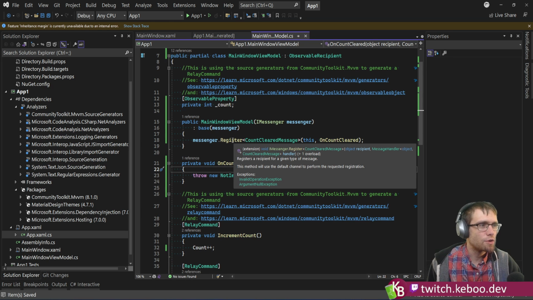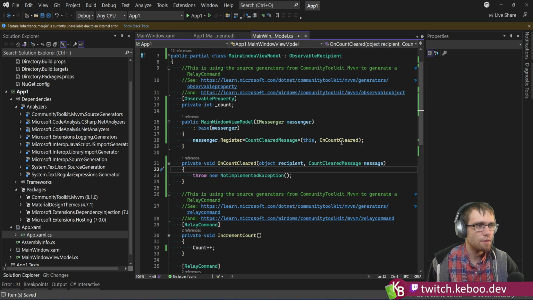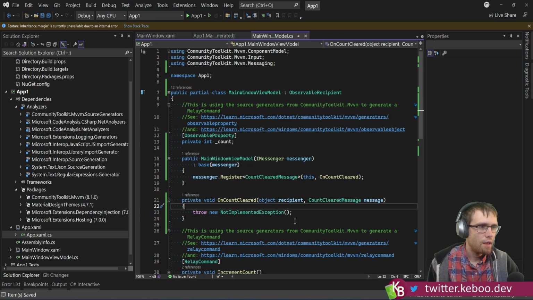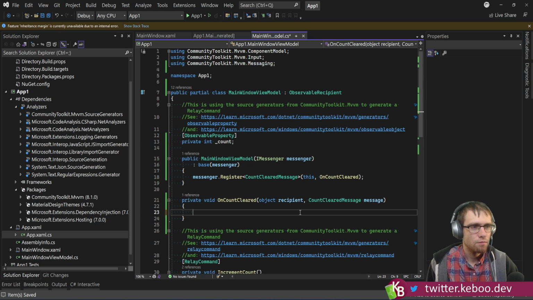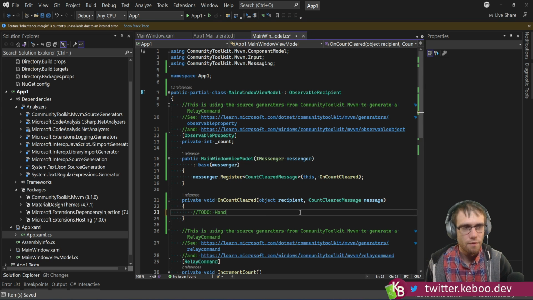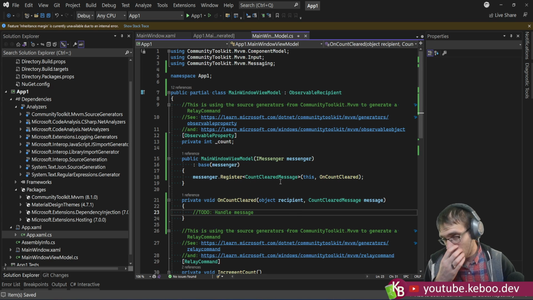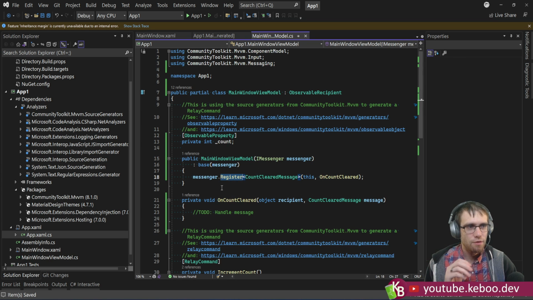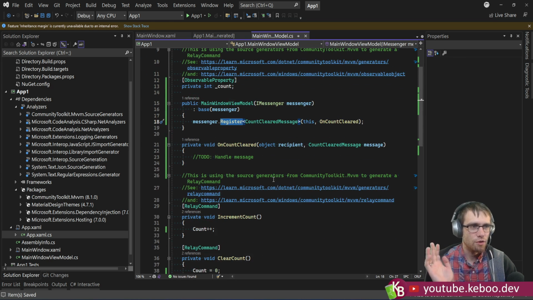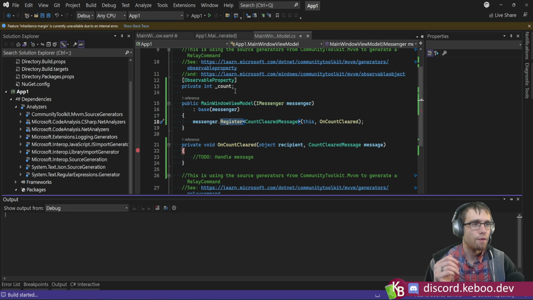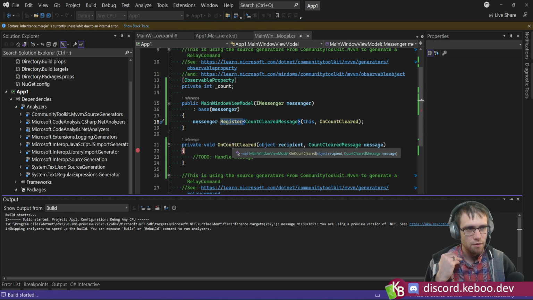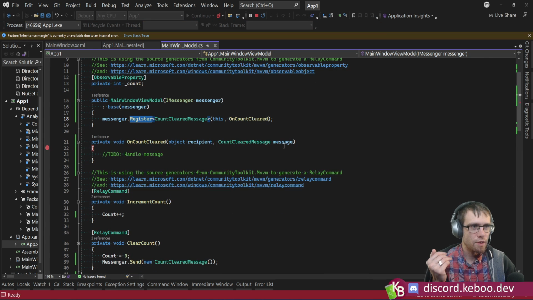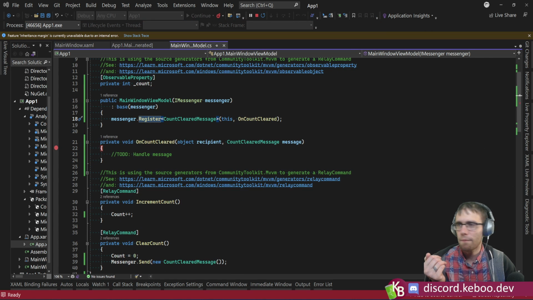Okay, so we can register up for the message. You'll note this takes in a recipient and a cleared message, and we'll just go here to do handle message. All right, so this is one way of registering up for messages to receive it. You do this in something like a constructor. When the message is posted, here we can prove that this actually works real quick. When the message is posted, this method will be invoked. You will get the message back.